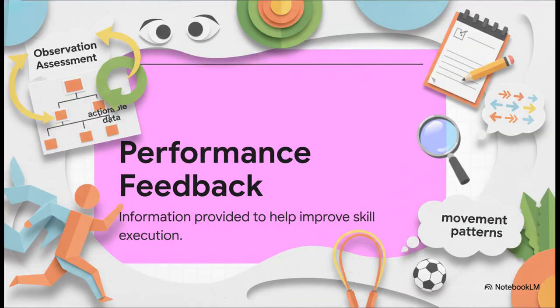Finally, let's talk about your main tools, observation assessment and performance feedback. This just means evaluating them by watching closely, and then giving them highly specific information to help improve their execution. You aren't shouting out letter grades in the moment, you're giving them actionable data they can use right then and there.